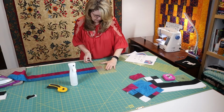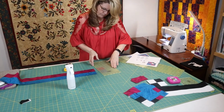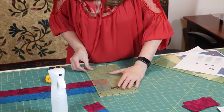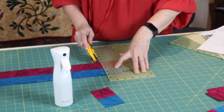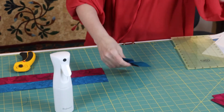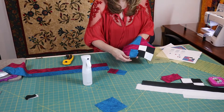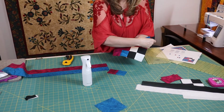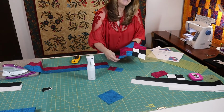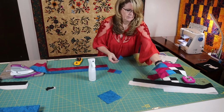Just measure them, 2.5 inches. And 2.5 inches. Now you can see from the block that basically one goes this way and one goes this way. So you're going to be basically making the same block. It's just going to be how it's set into the whole block. It's going to be turned a little bit for one.